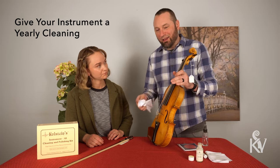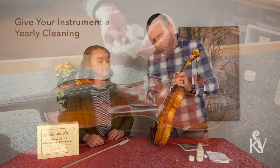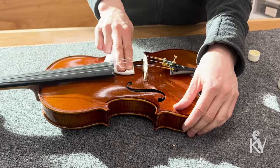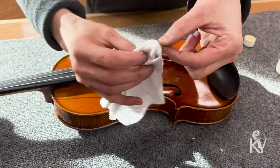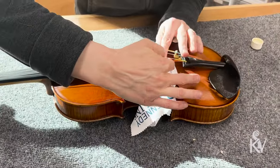As I said, a little bit goes a long way, but it is really nice to keep your instrument clean over time. It does help protect the varnish after a while, too. So that's one thing that I try to do every year.